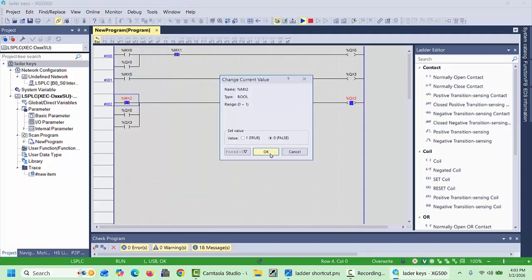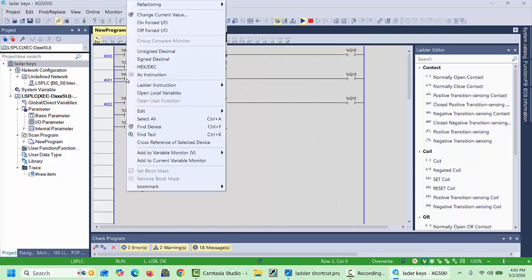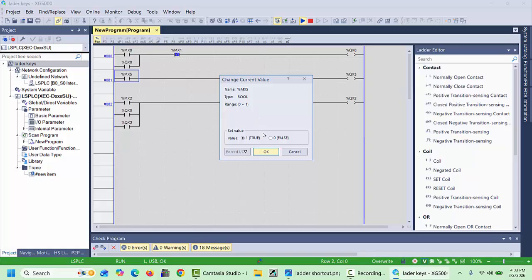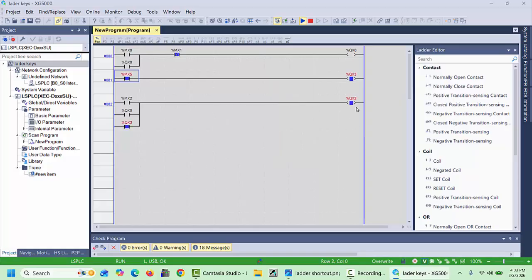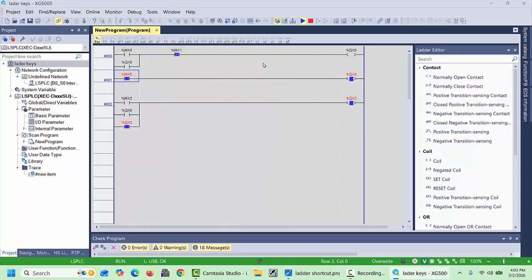And now, for example, if we need to run this QX2 with the QX3, so when we press this MX5, after that you can see QX2 is also on. So this is the benefit of these branches you can use in the program.